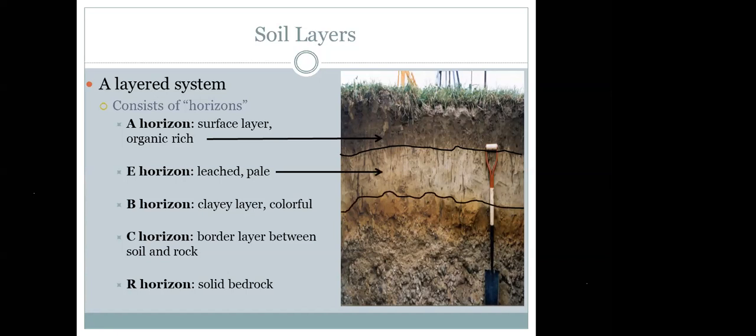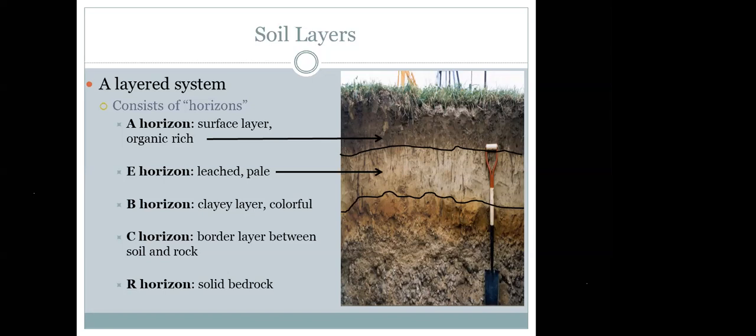Below our A horizon, we can sometimes, I would say less than 50% of the time, but sometimes find an E horizon. E stands for exit. It's the layer that everything is leached or washed out of. Up in the A horizon, you have a lot of organic matter decomposition. That's where we have the most humus. That's where we have the most microbial activity, because that's where the most organic matter is. So all the microbes and biological activity is kind of packed into the A horizon. Not all of it, but the most intense biological activity is occurring in the A horizon.